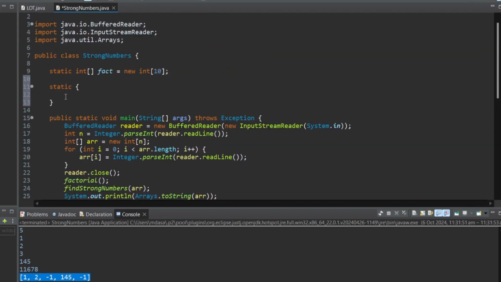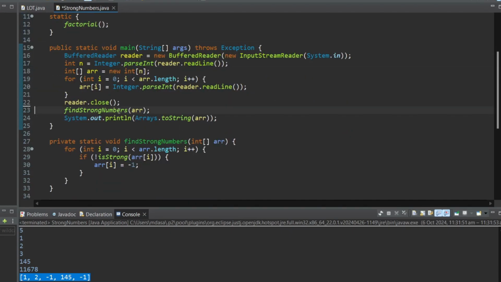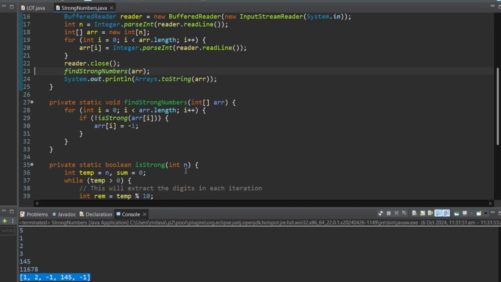Then it should be the right place for calling the factorial method. And we can remove it from over here. Now it is even more efficient than the previous one. You can see the result will be the same.